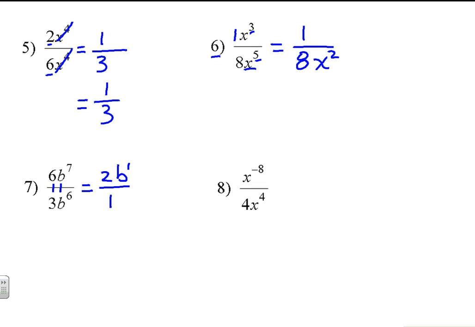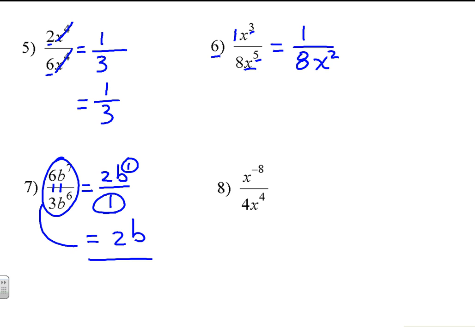How many more b's do I have in the numerator? 1. So that should most definitely be cleaned up, because dividing by 1 doesn't matter, and raising something to the first power stays the same. B to the first is just b, so solution, plain old 2b. And I don't think it's too much of a stretch to think that we can probably go straight from here to here, if not yet, soon.